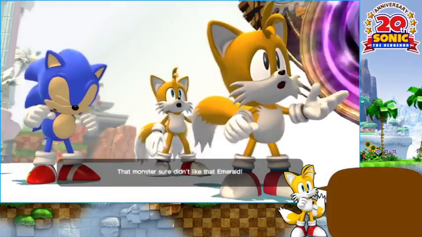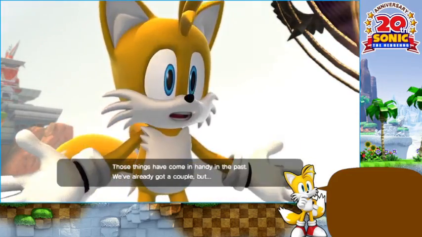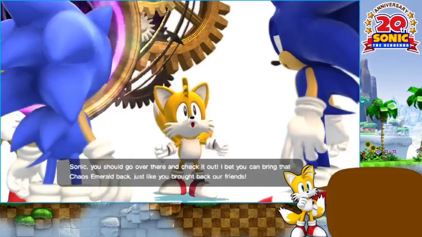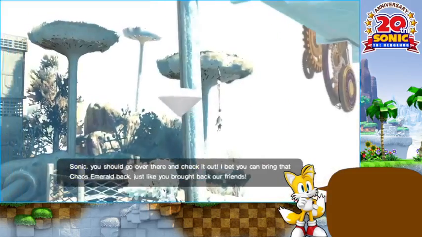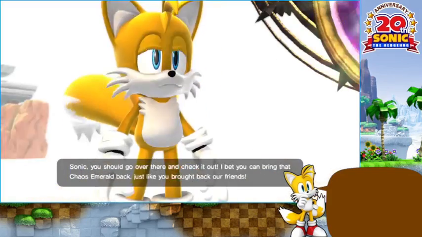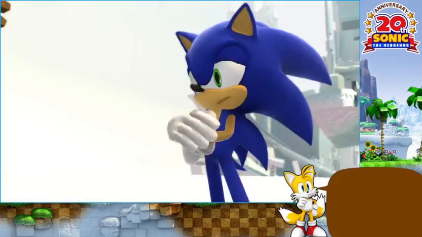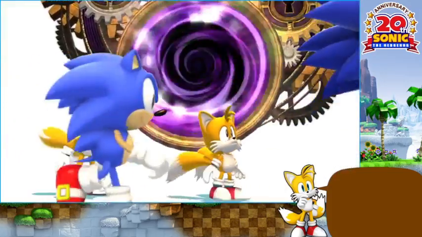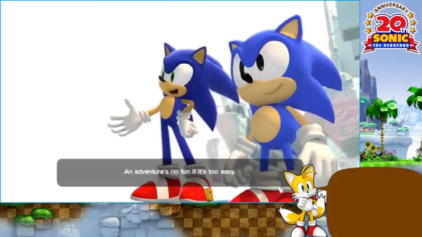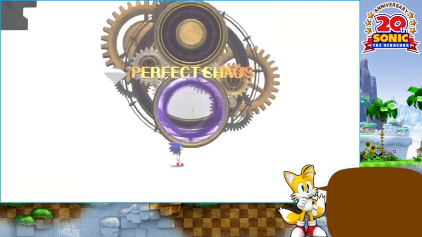That monster sure didn't like that emerald. Those things have come in handy in the past. We've already got a couple, but... We need that emerald! Sonic, you should go over there and check it out! I bet you can bring that Chaos Emerald back, just like you brought back our friends! And I bet you double we're gonna need all 7 emeralds. You guys have your work cut out for you. An adventure's no fun if it's too easy. Just like Eggman said last time.